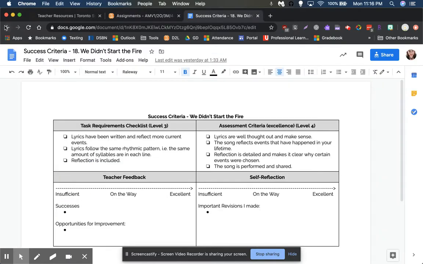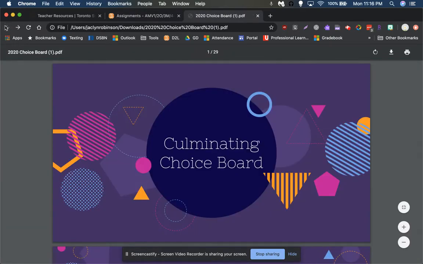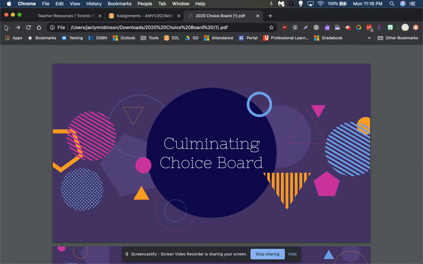I really, really, really do not want emails because I'm afraid of losing them within my email because I get a lot of emails every day. So this is the way to ensure that I actually get your assignment.